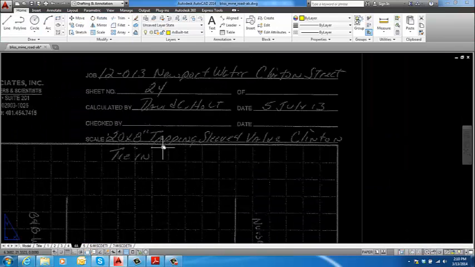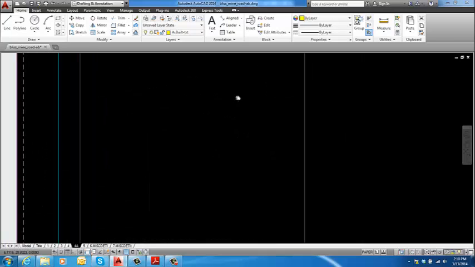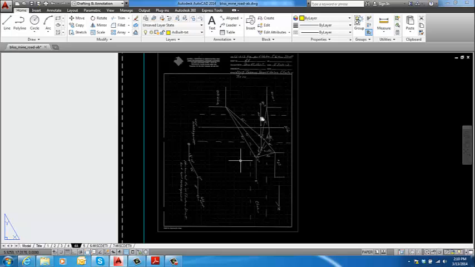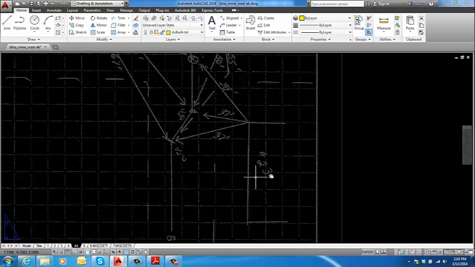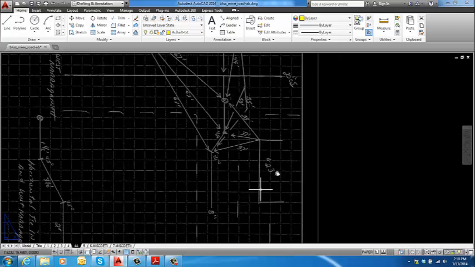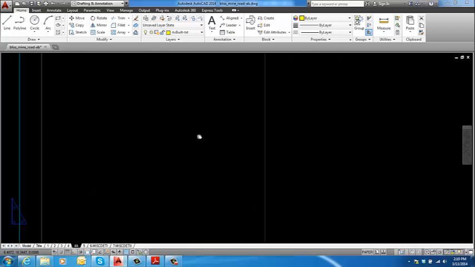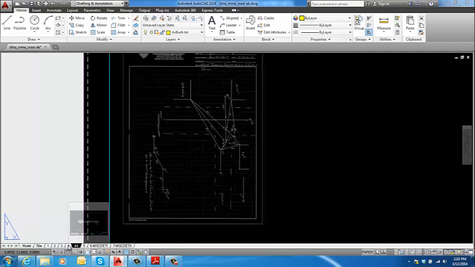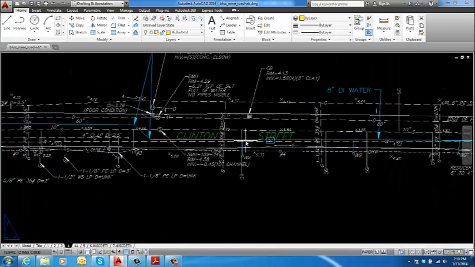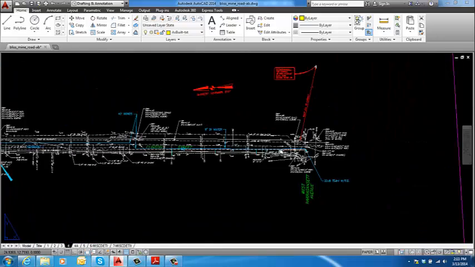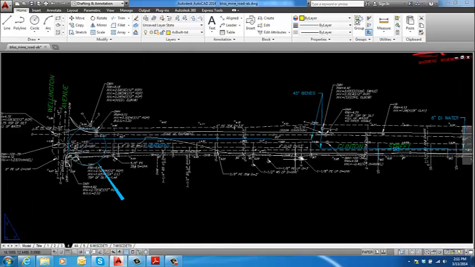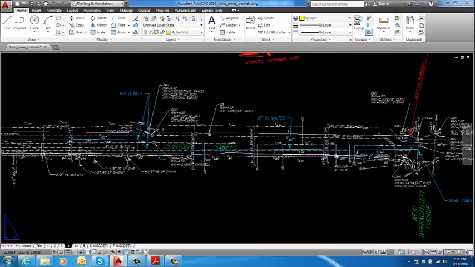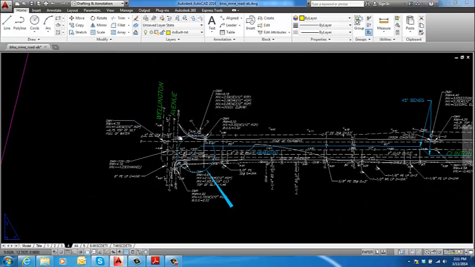As we look at this detail, we know that it's for the valve at Clinton Ave tie-in. This is Newport Water, Clinton Street. The first thing that we need to do is make sure the orientation of the rotation of this sheet is proper. As you can see here, house number, unit number 23 is really one of the best things that we have to go by. So if we go back to the plan and we look for unit number 23, we aren't going to find it. So you may not be able to find that.